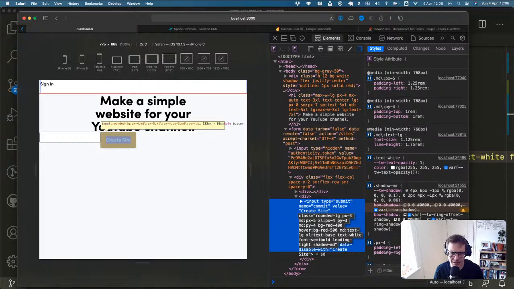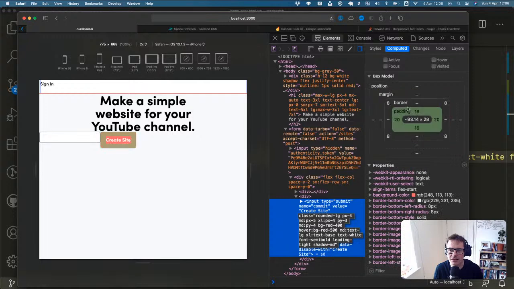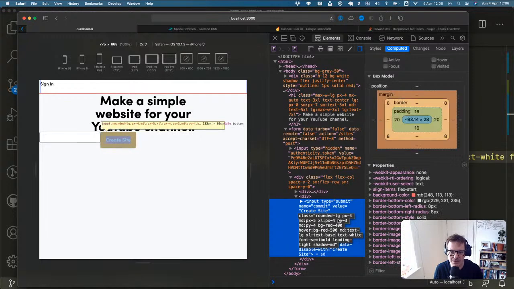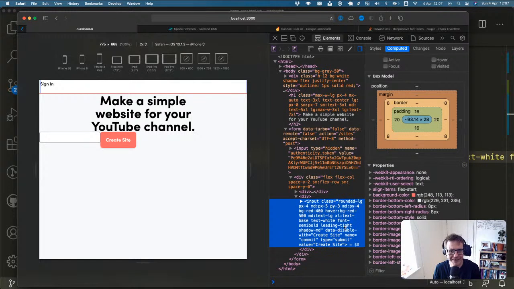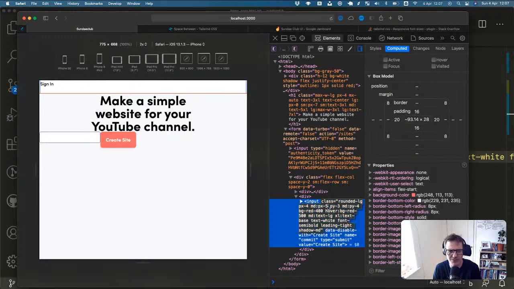Is it not the padding? Is that not the actual thing that's driving the size of the button? Yeah, padding 16. So it'd be P... XLPX4? MDPX5. Nope.